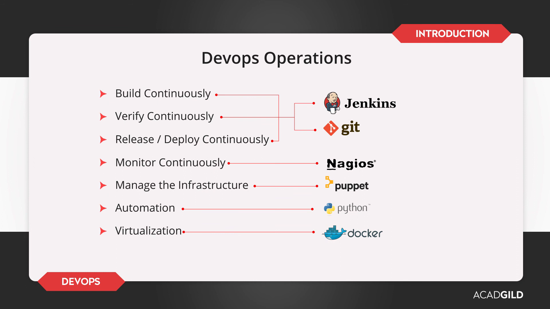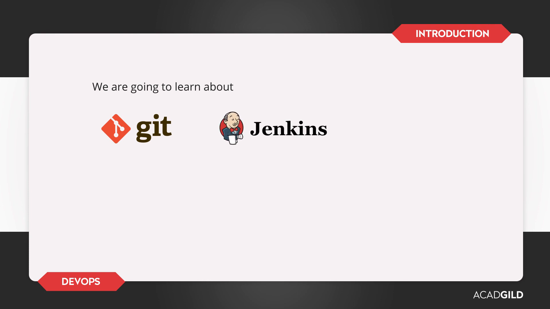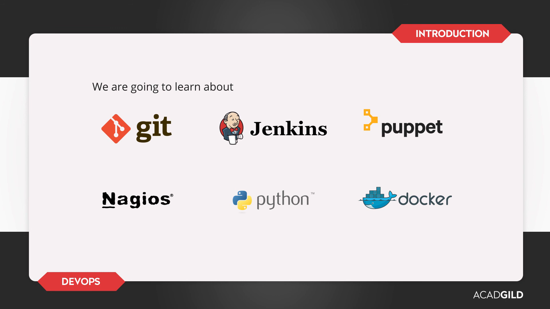Let's find out in brief what we are going to do in our certification classes. This gives a brief idea of what we are going to learn: Git, Jenkins, managing our infrastructure as code using Puppet, monitoring using Nagios, automation, and containers. Our DevOps certification course comprises these key topics. Stay tuned and continue watching our next videos to get into more details about each of these technical solutions — why these solutions are required and what is the importance of implementing them.